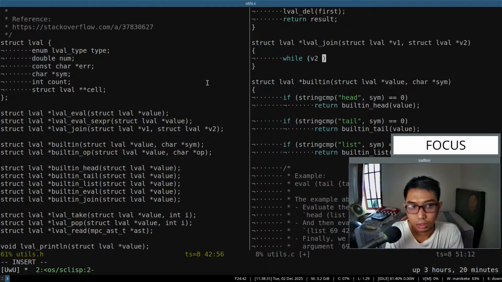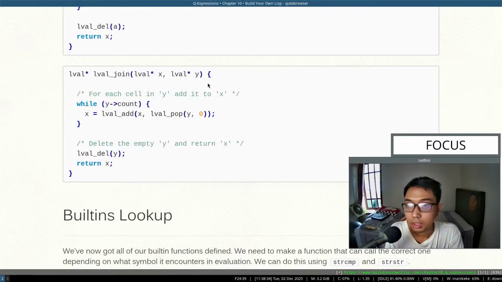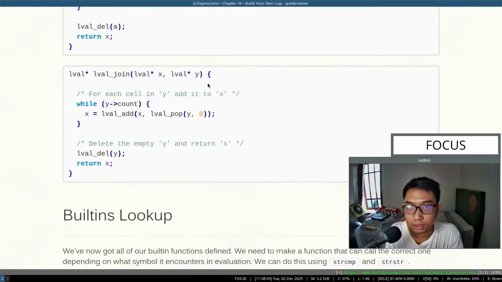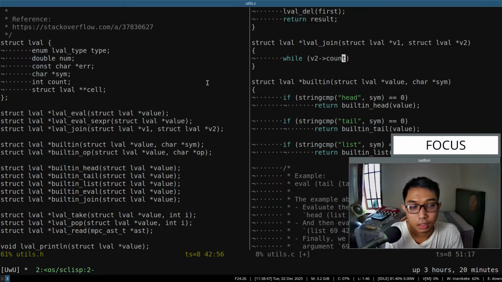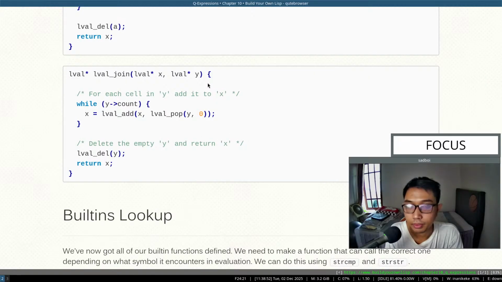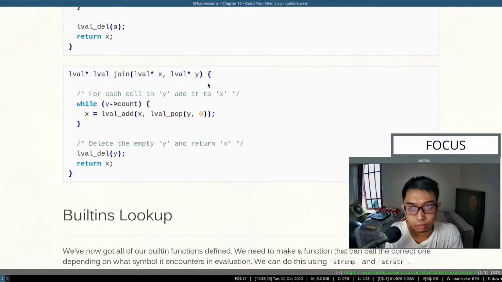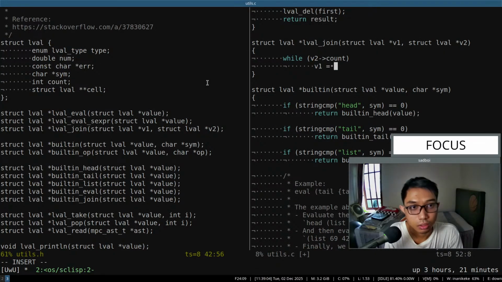V2, right? And I guess this is why changing the variable name can help understanding what's going on, rather than just copy and paste exactly the same, because we need to translate from the example to our own source code.